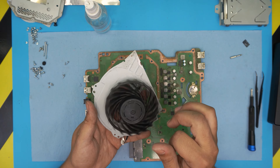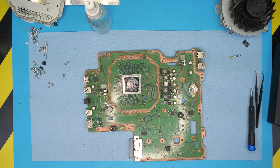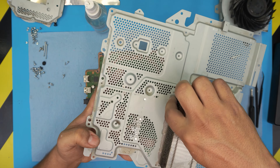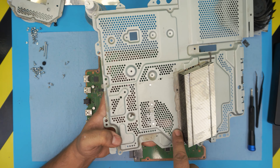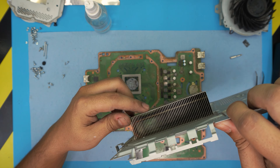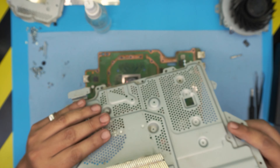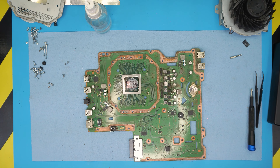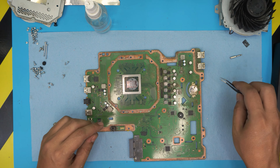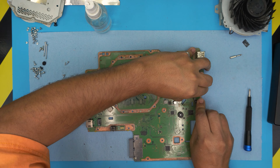I cleaned up the fan as much as I could — it was really hard, but it's really nice now. There's some discoloration, but it's clean. I couldn't get in between everything, but this is the best I can do. For the heatsink, we washed it with an acid solution and cleaned up the whole heatsink. The oxidization on the plate is removed, and you can now see through the vents clearly — it's ready to put back.